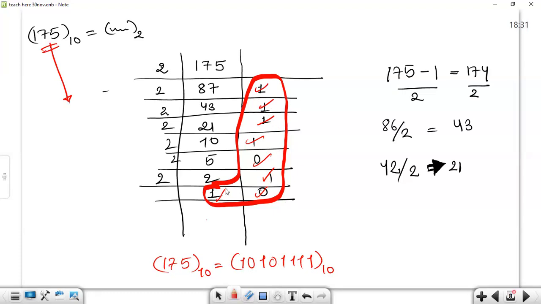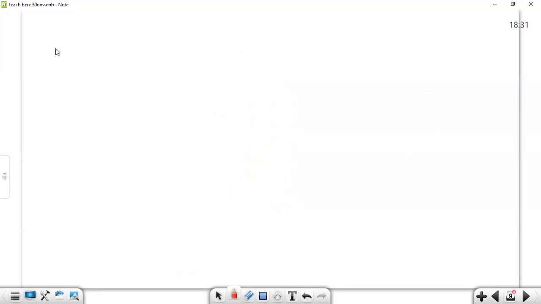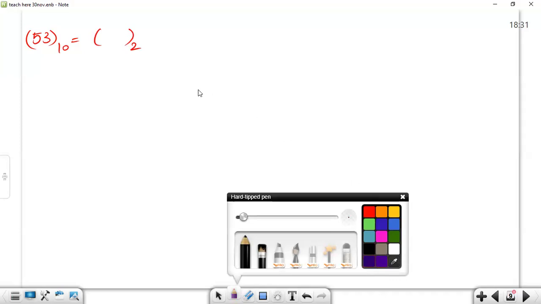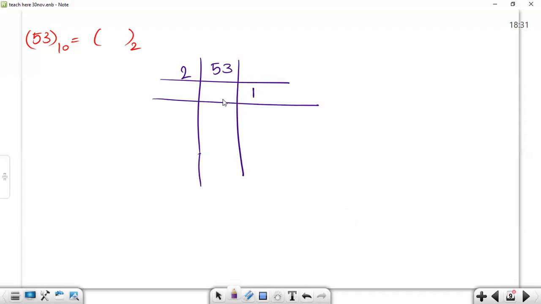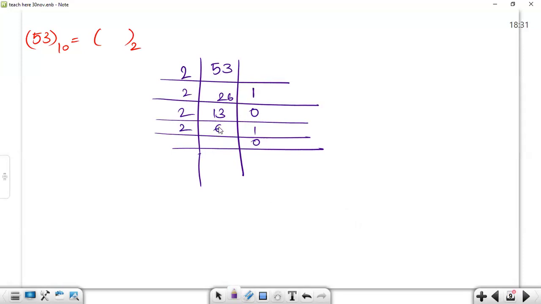Good. So let's take one more example, and please understand it clearly. This is a very easy chapter, and now we have to change this decimal number into binary number system format, and write 53 here. So this is an odd number, it will not get divided by 2 easily. So we have to subtract 1. So 52 by 2 becomes 26, which is an even number, nothing to subtract. This is an odd number. So 12 by 2, 6.